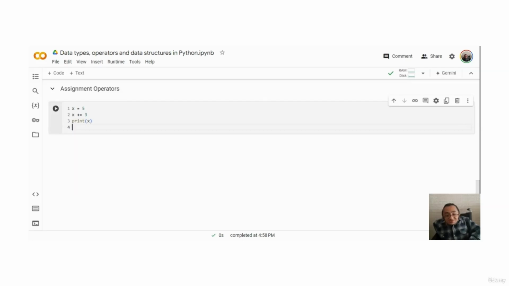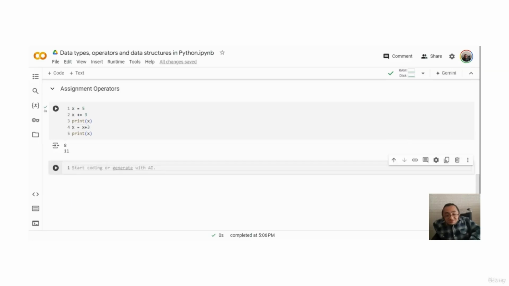This is simply equivalent to x equal x plus 3. The first one is 8 and the second one, after adding another 3, equals 11.